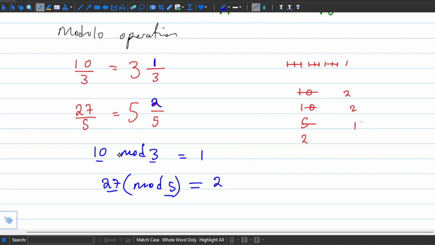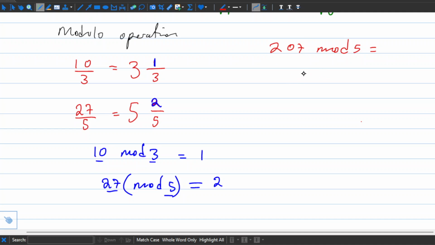I will show you how to do it when you are given a number and you don't know the remainder, because for these numbers we knew the remainder. So maybe you're given a number like 207, and you're dividing this by 5. So you have 207 divided by 5. What is the remainder? Well, you could divide it out, but there is a shortcut on your calculator.